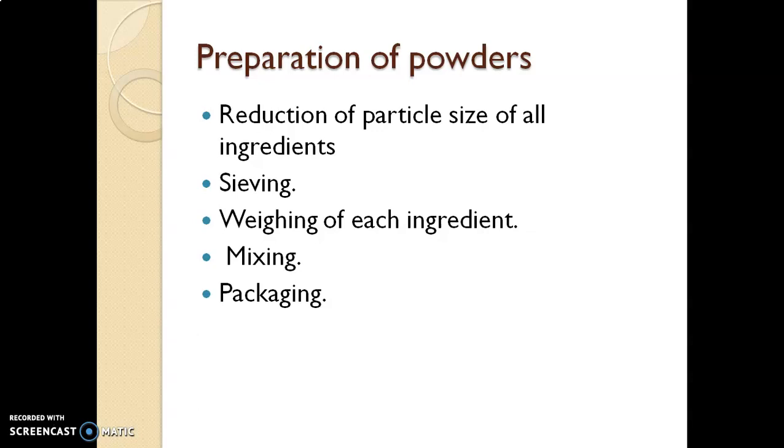The various steps in the preparation of powders are: first, reduce the particle size of the ingredients, then sieve them, weigh each ingredient, mix them, and pack and dispense. So these are the steps: reduction of particle size, sieving, weighing, mixing, and packaging. The important step is the mixing of the ingredients, so we will see the methods of mixing of powders.